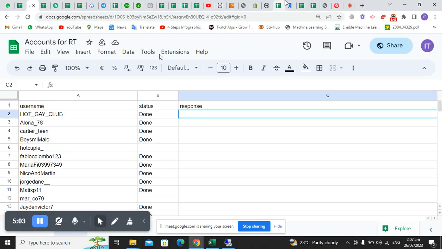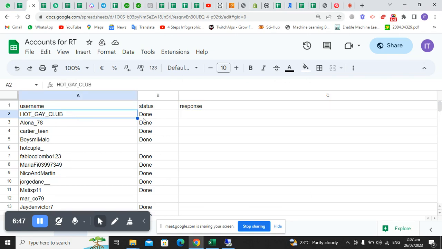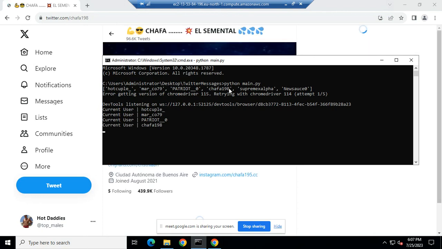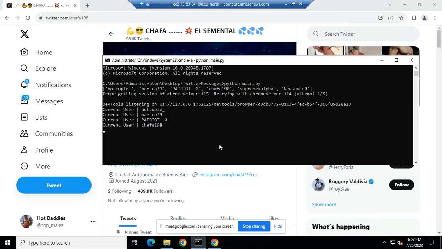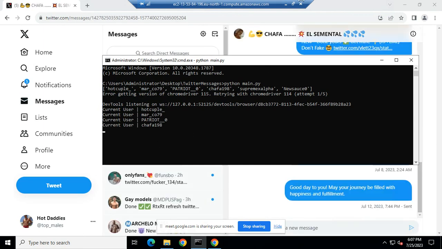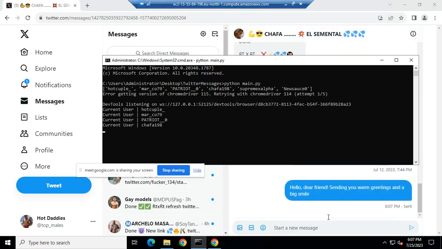Here I just want to show you one more thing, that you can see this is the user, it just searched there, and now its status has been changed. So this is the flow of the task, basically how it's working on our server. And it's checking if a user has already been sent a message, it is just skipping those users. So now you can see that this is the new user, and it's just sent a message.